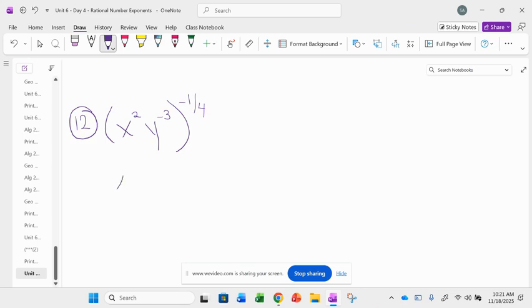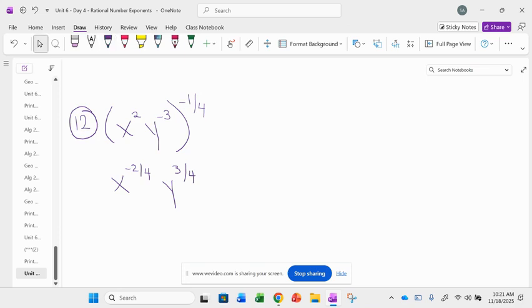Okay, so you should have started with x to the negative 2/4, y to the positive 3/4. Can I simplify 2/4 down to a half, negative a half, negative 2/4? Yeah, but I'm opting not to. Why do you think I'm opting not to change the negative 2/4 to negative a half? Leo? Yeah, so we can keep a common index, right? So that's my plan. Yes.